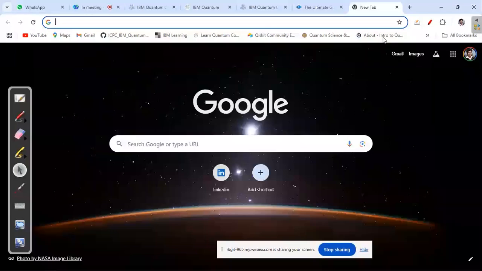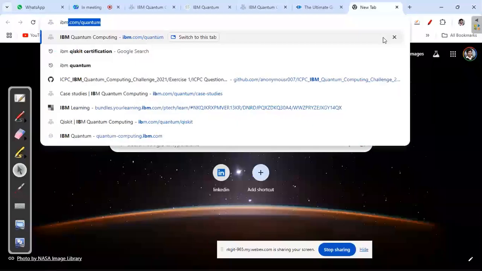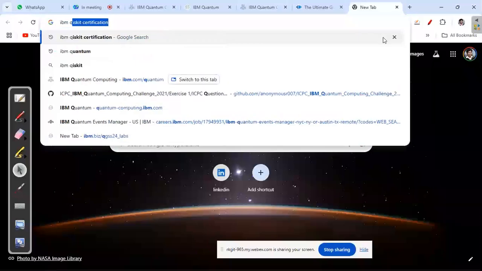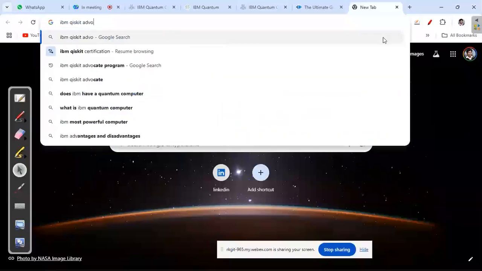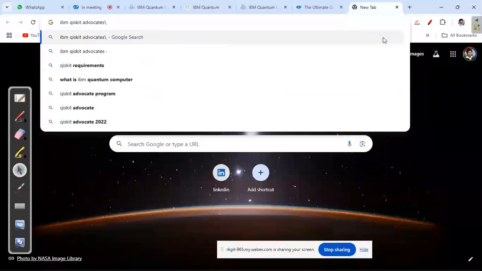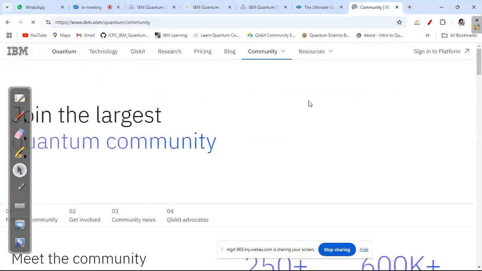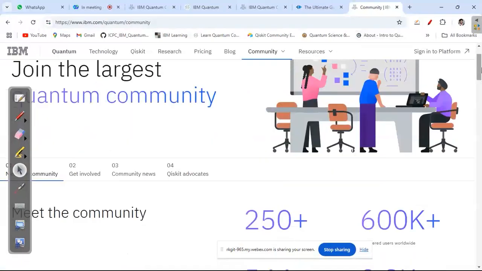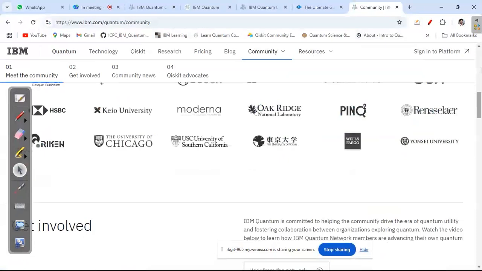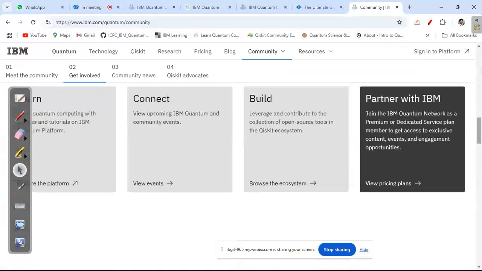Go to this page, and I would like to introduce the IBM Qiskit Advocates, where you can find many people who are working for the IBM Qiskit community throughout the globe.